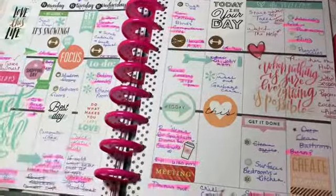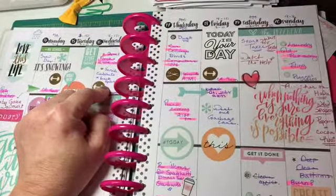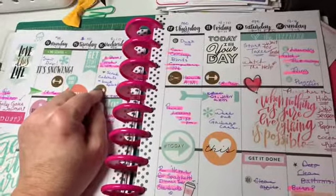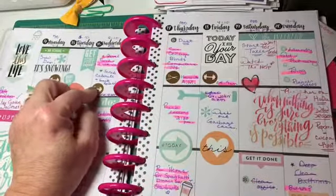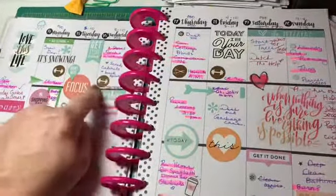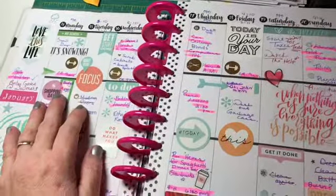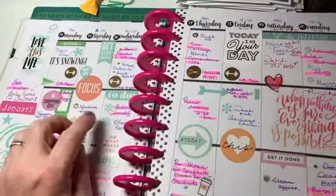So anyways, things got done, but there are some things that are going to take a lot of time because I have to get hot soapy water. I need to get out the step stool because I'm not tall enough to do the top cabinets, and I need to wear rubber gloves so I don't burn my hands, because I usually use really hot soapy water with the platinum Dawn dish soap, because that takes off any grease that's on there. It's a long process, and I just didn't feel up to doing it this week. So hopefully next week, once I get the right medication in me, I'll feel better.